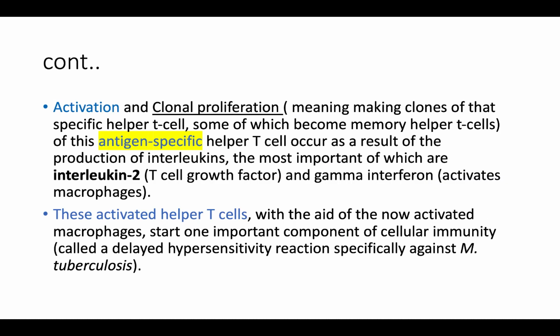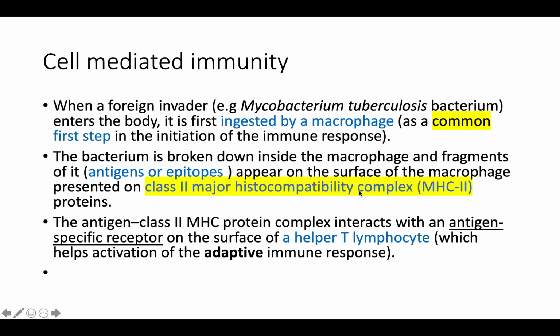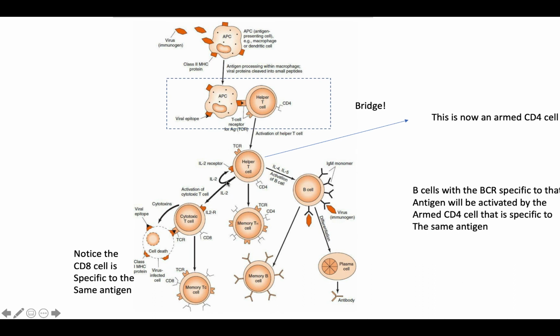Okay. Activation, we said the word activation. Each time I find the correct cell, the correct antigen, so an antigen-specific cell, I find it, I activate it. Who is the activator? CD4 cell. CD4 cell activates itself first with interleukin 2. So, going back to the slide, it first activates itself and then activates others with either interleukin 2 for the cellular part or interleukin 4 and 5 for the humoral part.